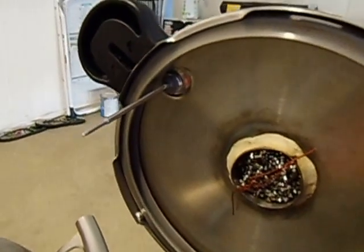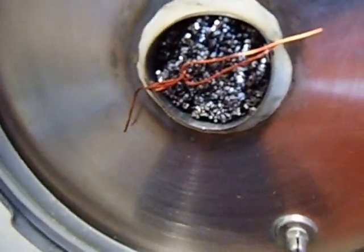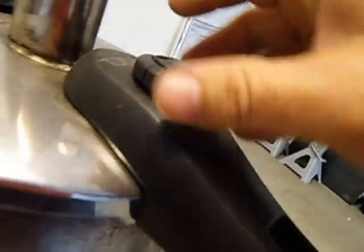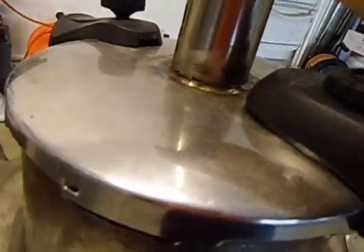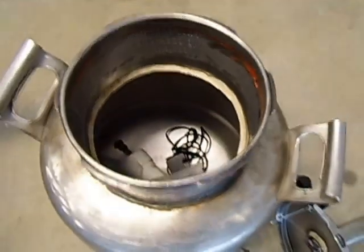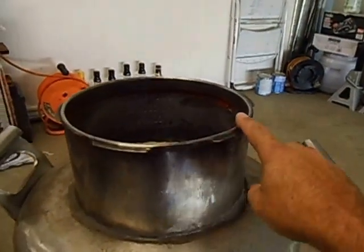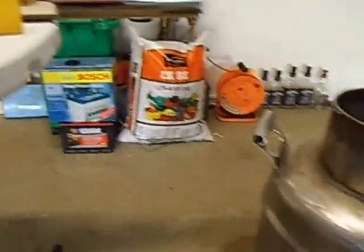So this is how it looks on the inside. That's just the probe of the temperature gauge. That's a stainless steel pot scourer that just holds in the ceramics. That's basically the outlet valve for the steam to come out. This thing is 100% safe — if it does build a lot of pressure this will lift up and just blow off. But there's no pressure when it boils, just the fumes that rise. That's a couple of things on the inside — a pressure cooker welded onto a 50 litre beer keg or wine keg.